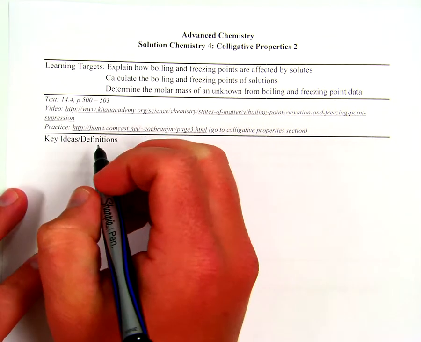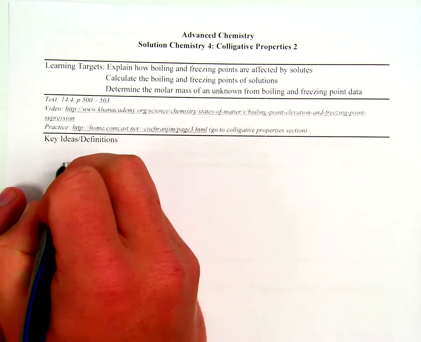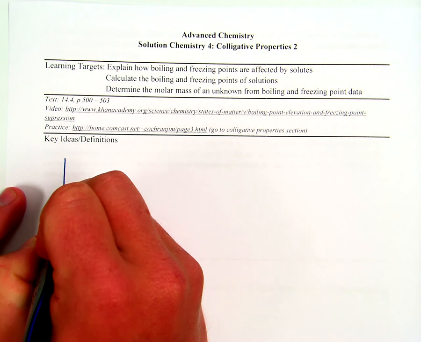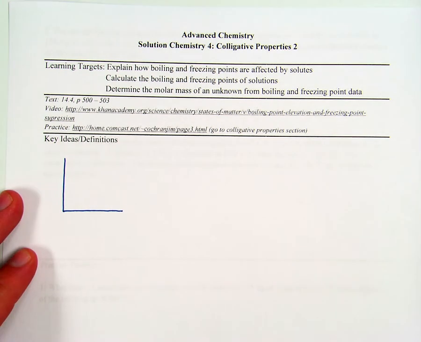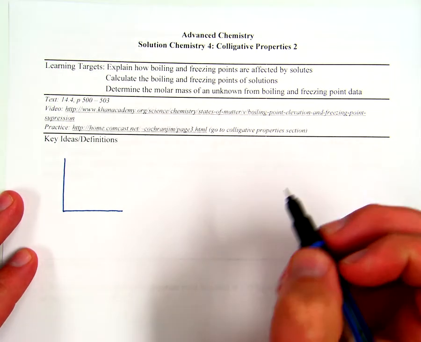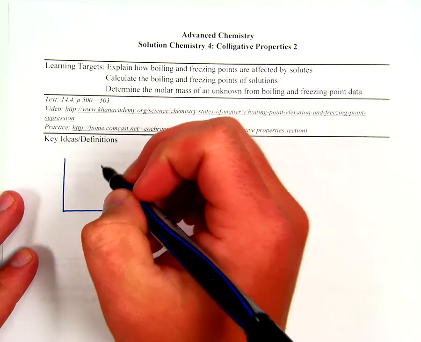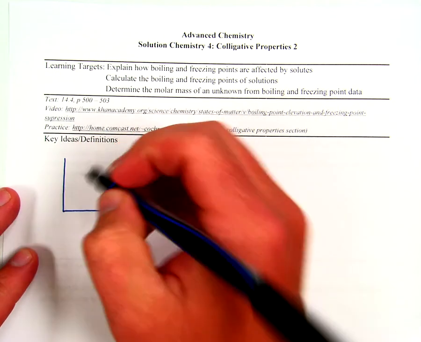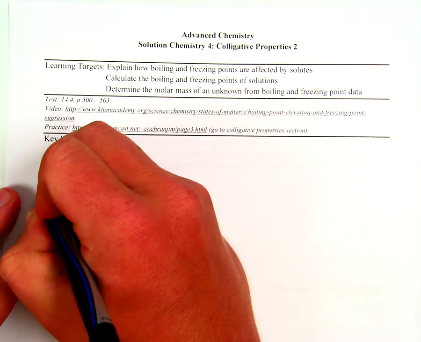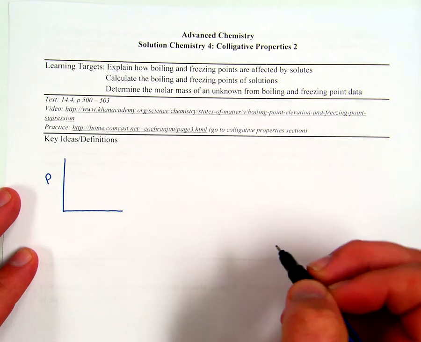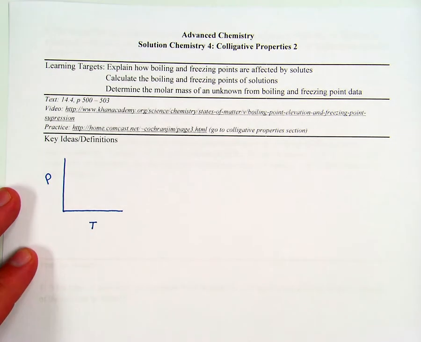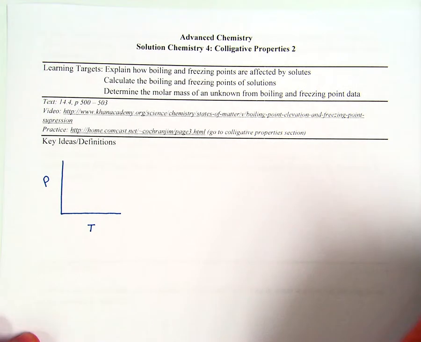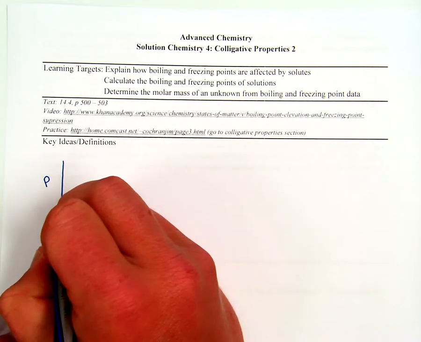Now, one thing we need to keep in mind to know how boiling points are affected is what causes a liquid to boil when it's just a liquid and not a solvent. I'm just going to sketch a little graph here, and on the vertical axis I'm going to put vapor pressure, which I'll label capital P, and on the x-axis I'm going to label temperature T. Let's say we have some liquid, and I'm going to draw a curve, something like this.